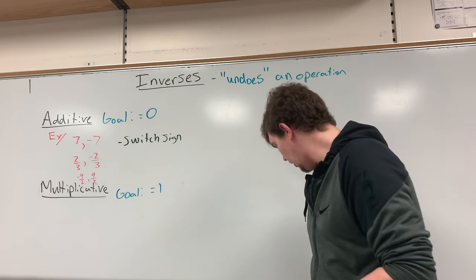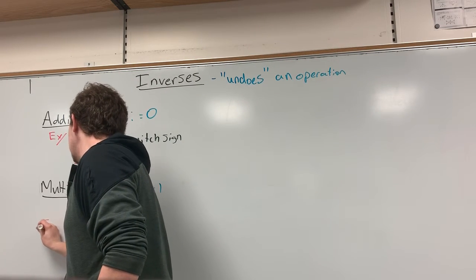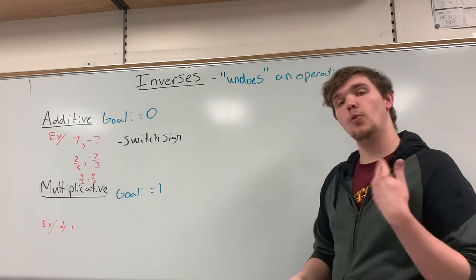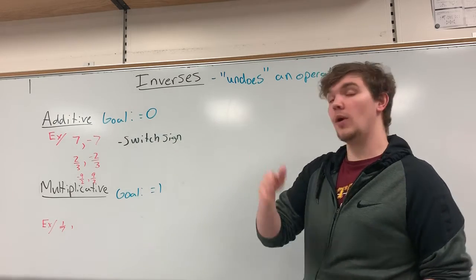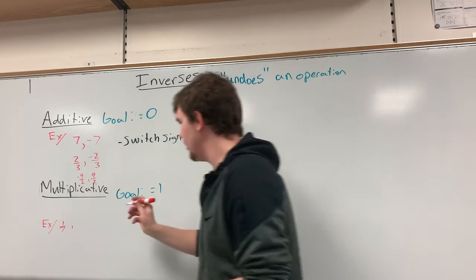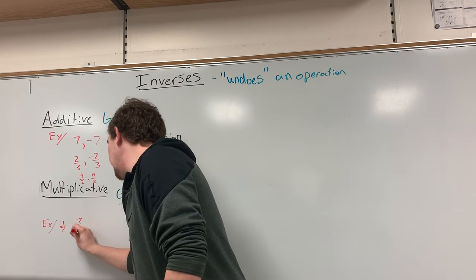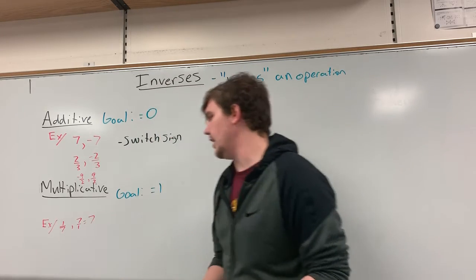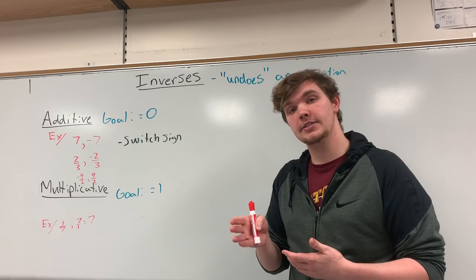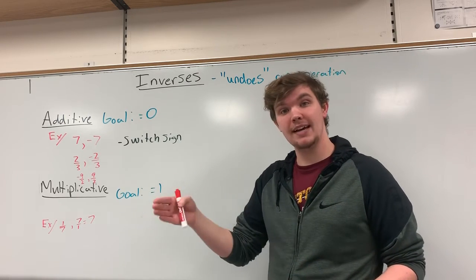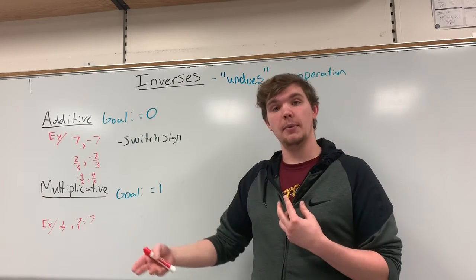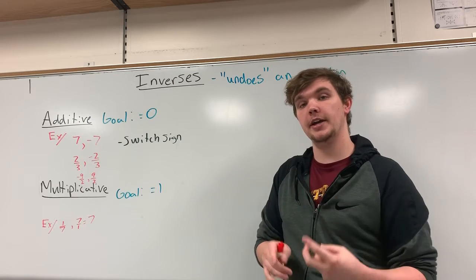And so let's start with, how about, 1/7. What's the multiplicative inverse of 1/7? Well, essentially what I'm going to do is 1/7 times what gets me 1. Since I have a fraction here, all I'm going to do is flip the old fraction, and instead of having 1/7, I'll have 7/1, right? Which of course is just 7, because anything divided by 1 is just itself. Okay? And so the multiplicative inverse of 1/7 is just 7. The reason is that 1/7 times 7 is just 1, right? And that's the whole goal of finding multiplicative inverses: finding two numbers where if you multiply those two together, you get 1, okay?